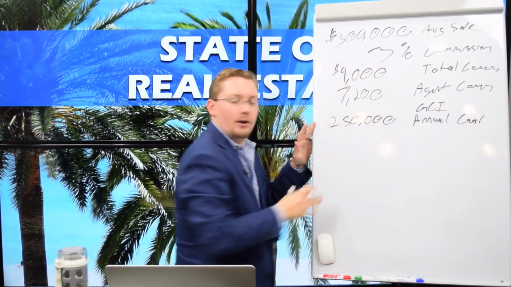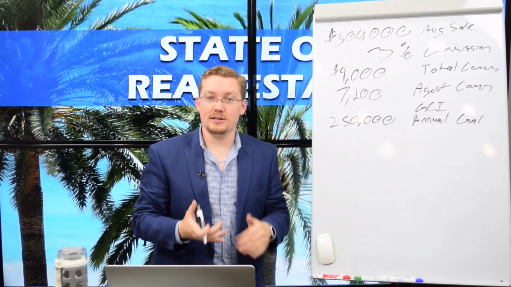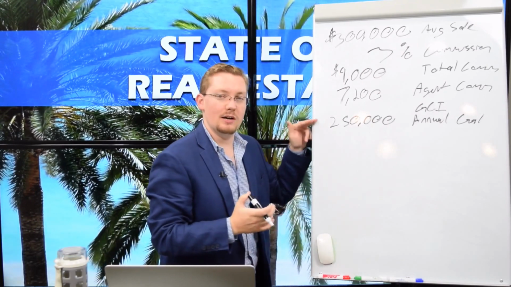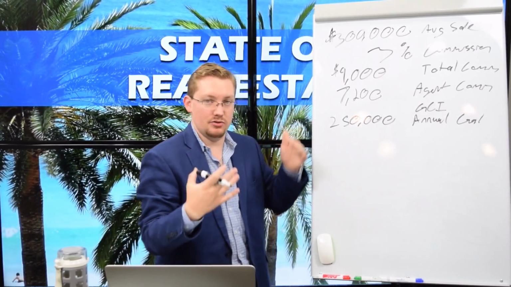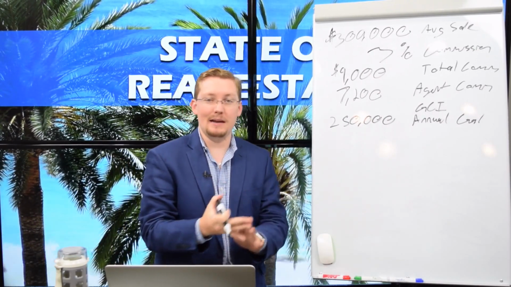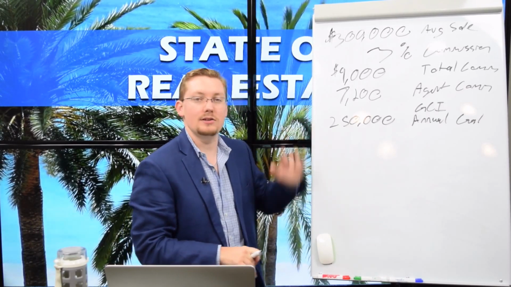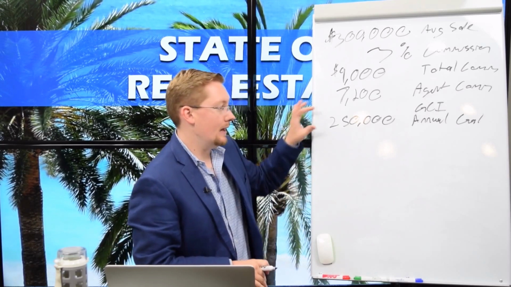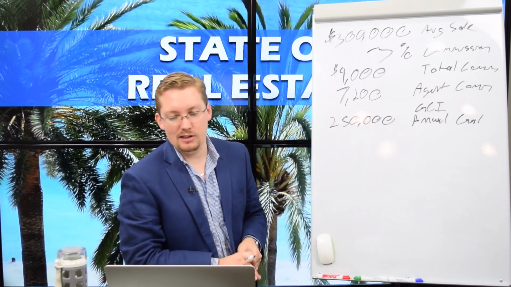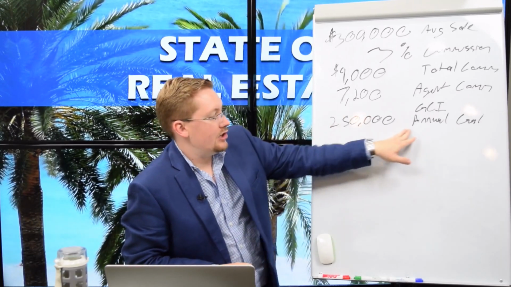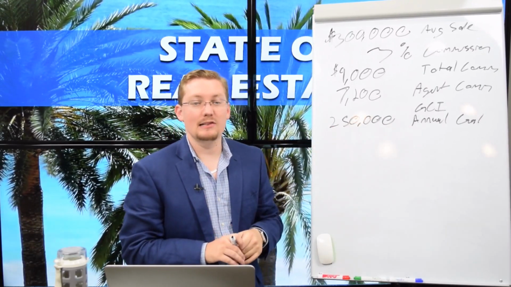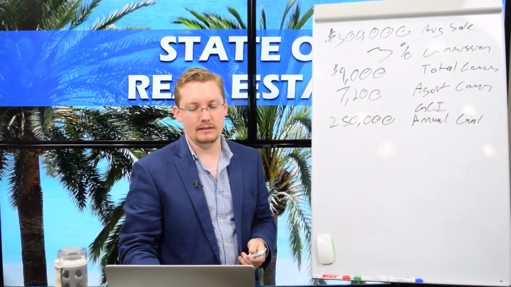So you might be able to walk away with $250,000, but chances are you're going to have some marketing costs, especially when you're trying to push this number higher and higher into these ranks. You're going to have more advertising costs, admin costs, all these additional costs eating away at this, but you want to continue to grow that top line revenue, the total annual GCI that you have coming in here. So let's say that your annual income goal is $250,000. How do you get to that $250,000?